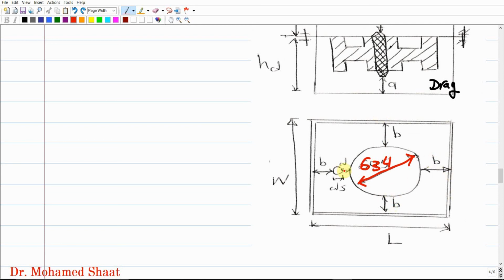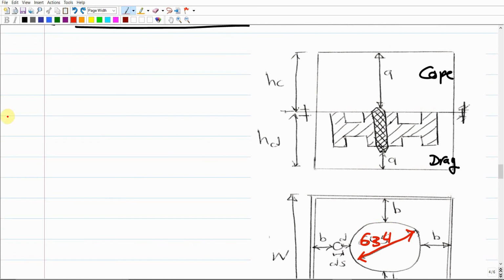and we do have here B and B and B, and there should be the diameter. This should be the diameter of the down sprue, and there should be a very squeezed, small distance between them, which should be D. Then we do have another B from the other side. And the objective is just to find these values of A, B, and D. I'm sorry. Find A, how much it is, how much is B, how much is D. We're gonna find these three values from the table.